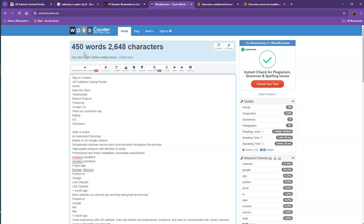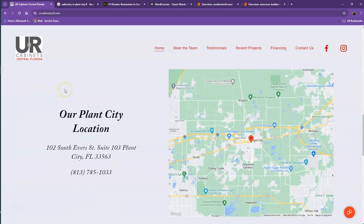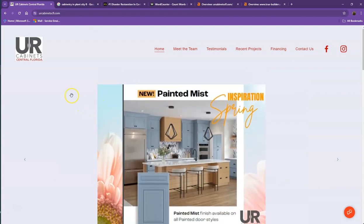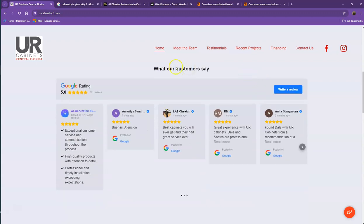So one of our main goals now would be adding more words because again, the more words you add into your homepage, the better. Another thing we like to talk about is keywords. Google is also looking for keywords. It's looking for what the site should be found for. So if you have the exact words listed multiple times on your website, you're going to be really relevant for that search. And of course, Google is going to be willing to put you higher in the results.